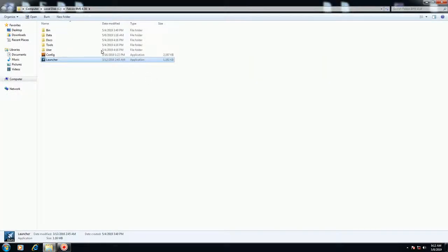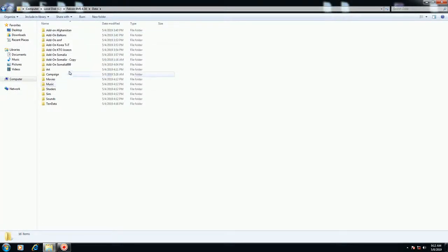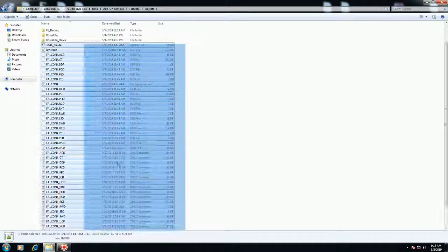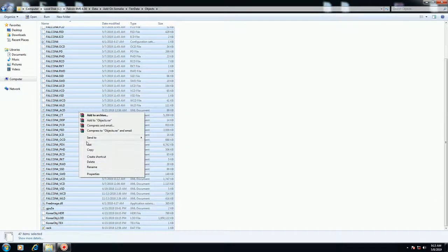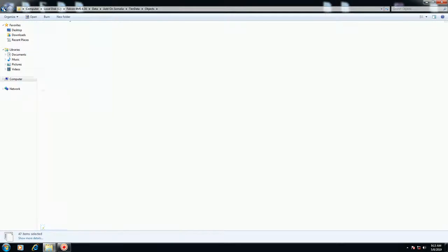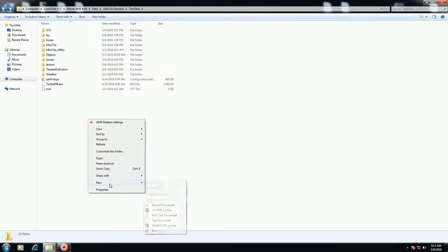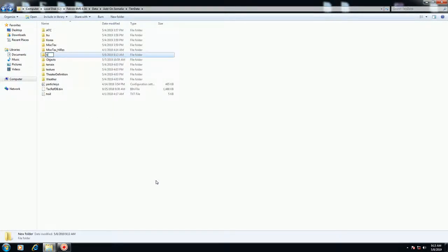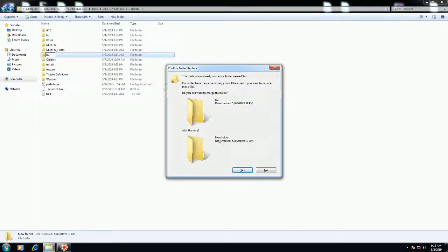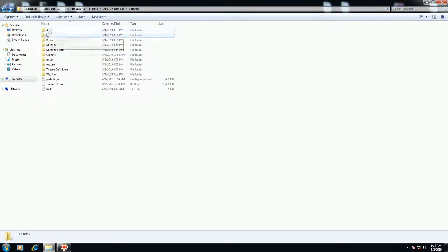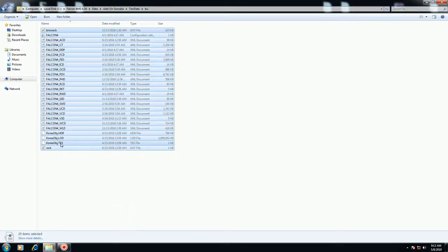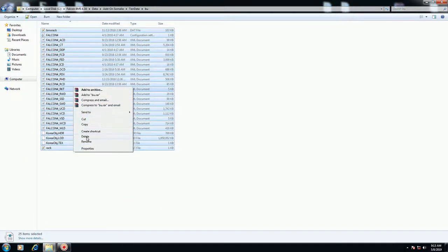This is where I would make a backup of the Somalia database, just in case. I already got one. Nope. Yeah, okay. This is a new backup. That's an old backup.